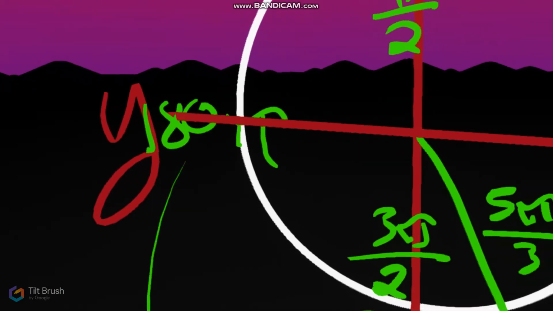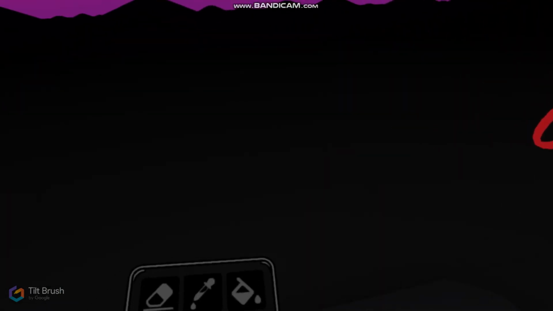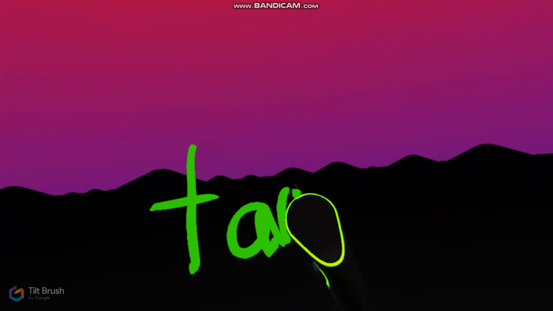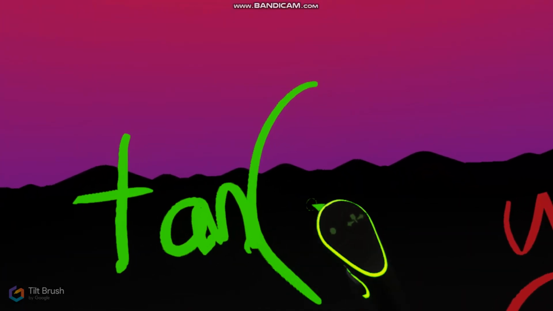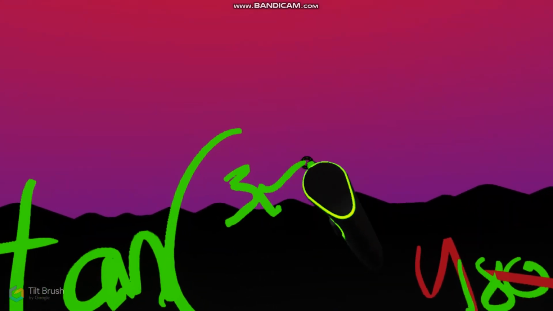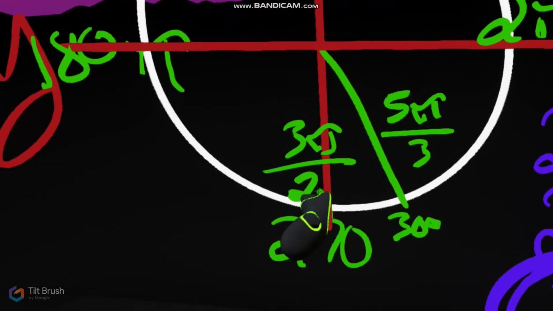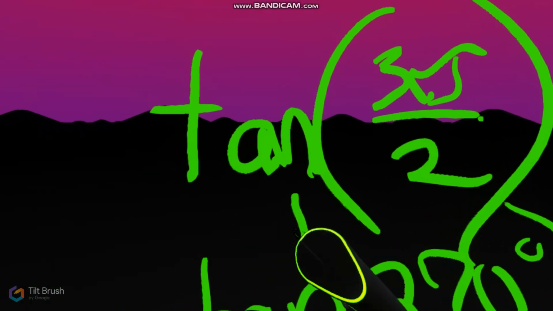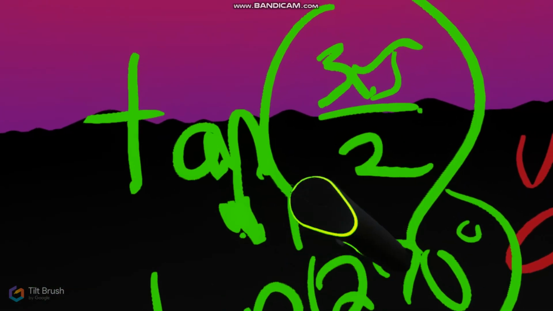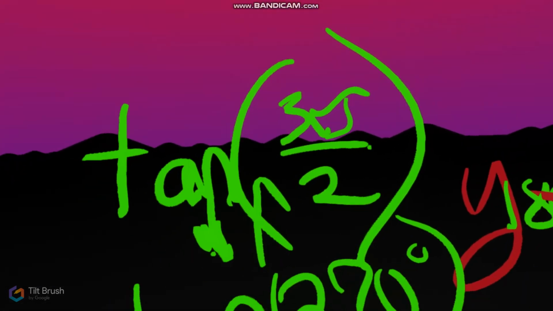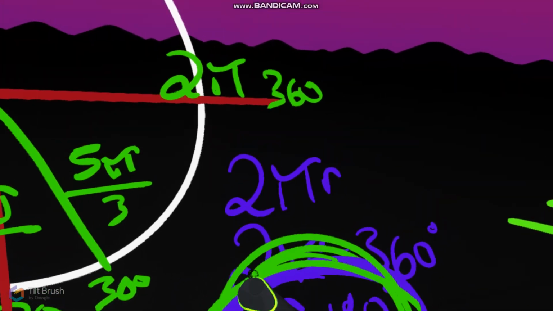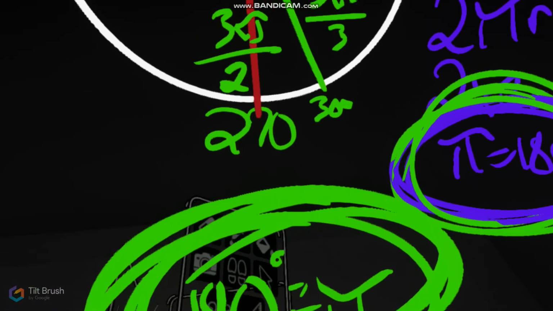And then once you get this down, you add it with basic trigonometry, which you can find another video on my channel. So you take like tan of 3 pi over 2. That is the same thing as saying the tangent of 270 degrees. Same thing. They are equal and reversible. You just really need to understand this. Remember, pi is equal to 180 degrees of a circle. That is it. That concludes the video.